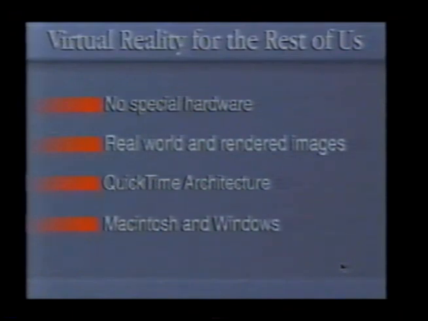QuickTime VR is entirely based on software. No peripherals or 3D workstations are required. The use of real-world images is a breakthrough in the use of virtual reality, allowing users to navigate the real world instead of imaginary ones. Based on the QuickTime architecture, QuickTime VR will run on both Mac and Windows, as well as many future QuickTime-capable platforms. No special hardware is required to navigate the QuickTime VR experience.